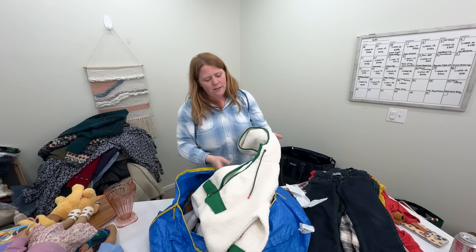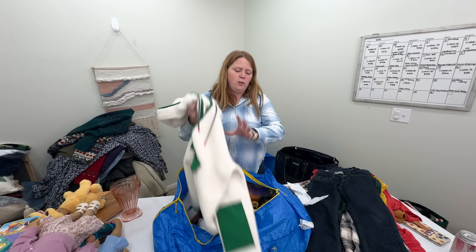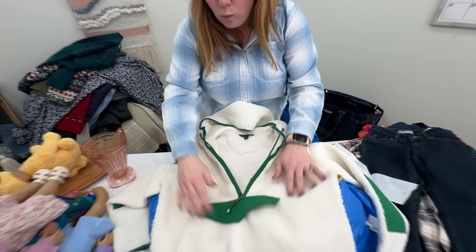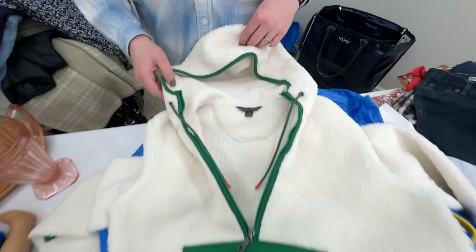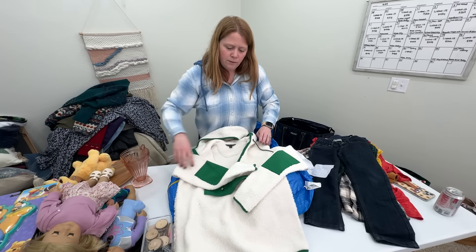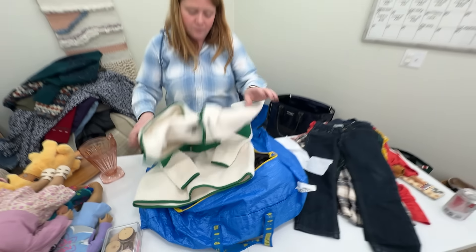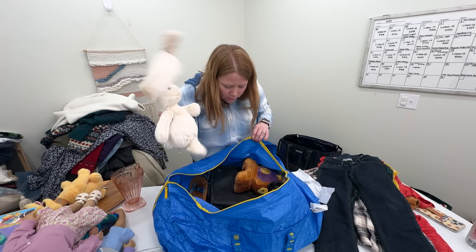And then this — I think it's men's, I'm not sure. I thought it was women's at first, but when I was Google Lensing it might be men's. It's Brooks Brothers — they do make women's — but it's like a Sherpa. It's white so it just needs lint rolling. It looks like it's in great shape. I think this is like around $40. It's got a thumbhole.